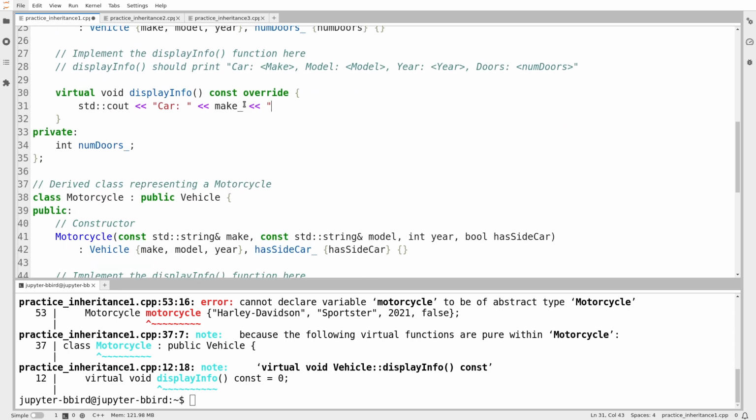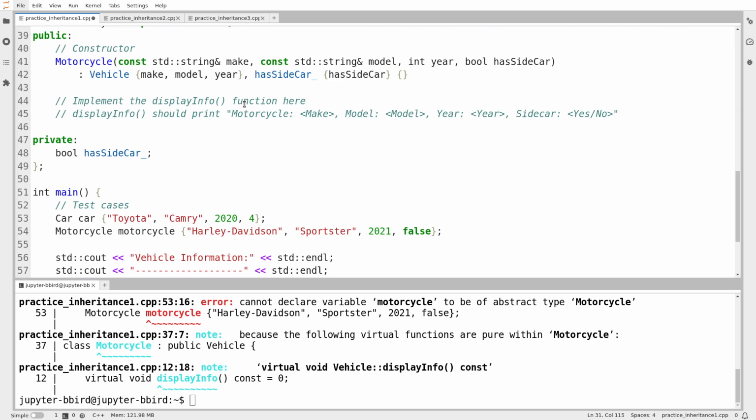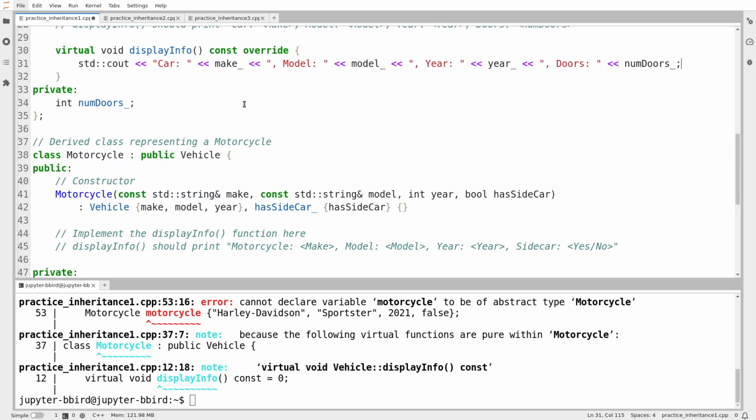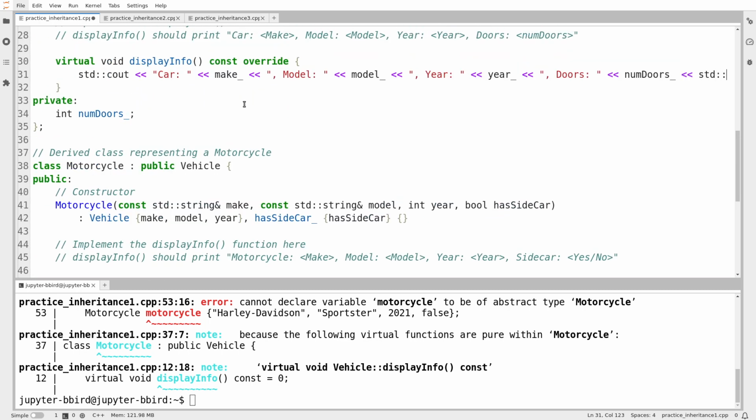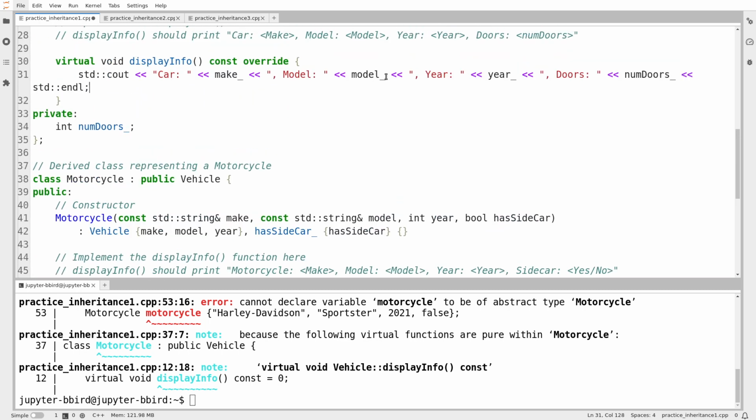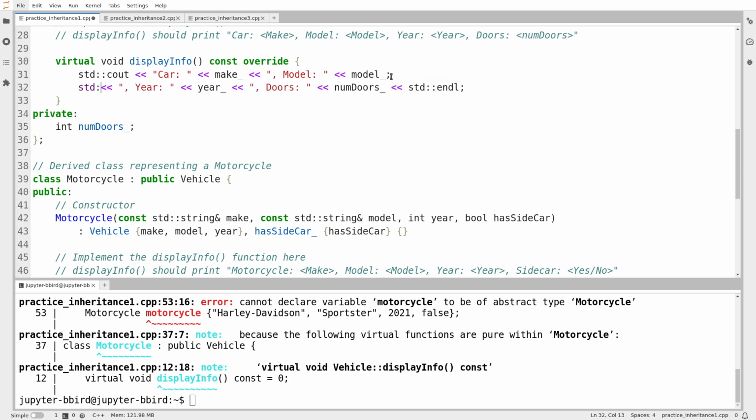So I say make, and then I do a comma, model, and then I print out model, and then I do a comma, year, and then I print out year, and then I do doors, and then I print out num doors. And then I don't print a new line because that's not the point of display info. Maybe it is. It's not a print operator, so I guess it might need a new line. I'm going to split this over multiple lines so that it doesn't wrap around.